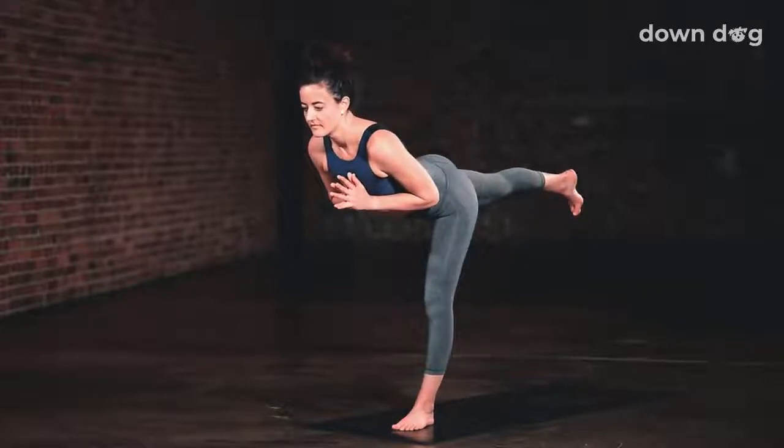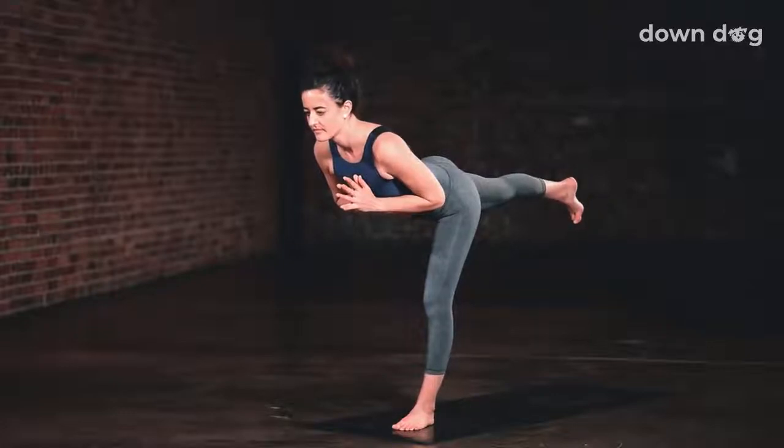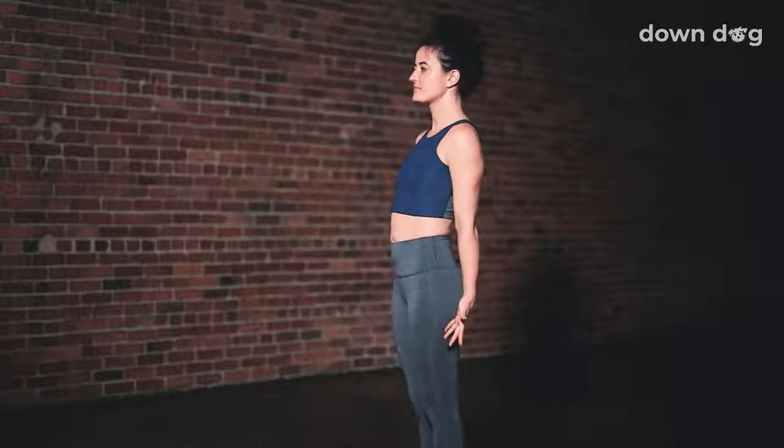Steady gaze, root down through the standing foot, exhale. Stay for an inhale, yearn the heart forward even more. Exhale to Tadasana. Lower the foot down, feet together.